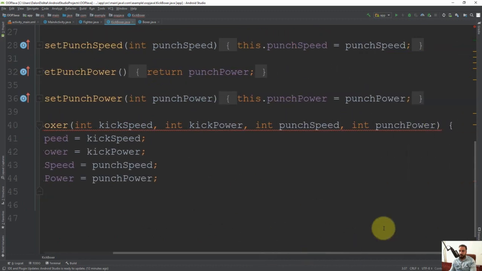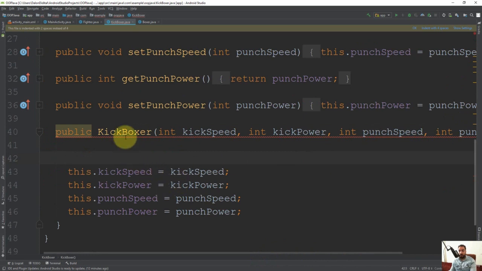Again, if you hover over this error area, it says there is no default constructor in the boxer class. Because we have created a customized constructor inside the boxer class, we need to call that constructor. But if we didn't create a customized constructor inside the boxer class, then we wouldn't have to call the constructor of the superclass here, because Java will call that constructor for us automatically.